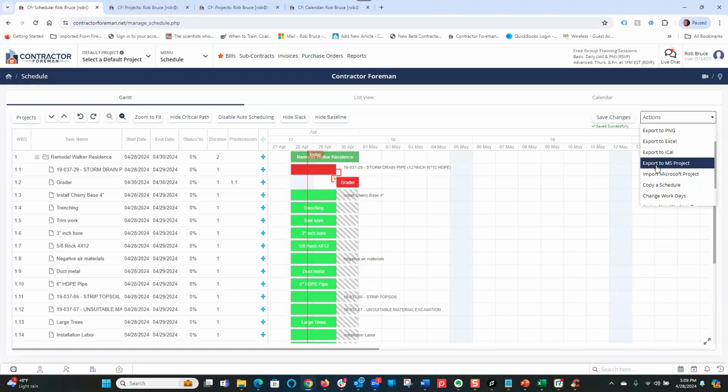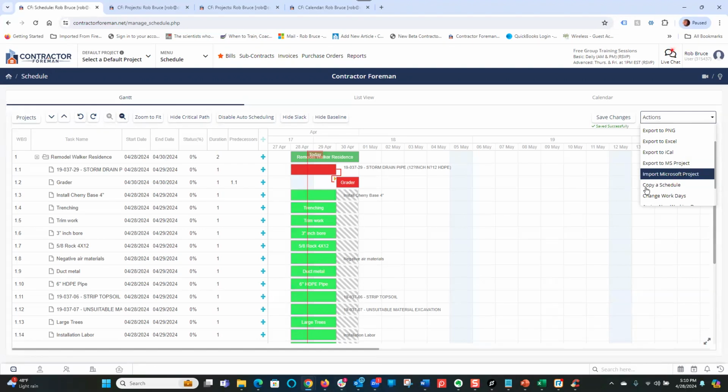Kind of the exact same way with export to Microsoft Project. It's going to export an MPP file, and then you could load that into Microsoft Project. The other thing that's handy for export to Microsoft Project, you don't even have to be using Project. I can use this export to Microsoft Project. It'll just create a file. I can store it on my hard drive because maybe you do repetitive type work and you built a schedule that pretty much except for the start and end dates really does fit well for most of your projects. So just save that as a template.